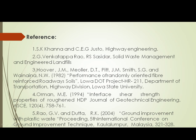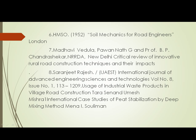For this project, we have referred to S.K. Kannan and C.E.G. Justo, Highway Engineering; G. Venkatappa Rao; J.M. Miller; Orman M.E. 1994, Interface shear strength properties of roughened HDPE; HMSO 1952, Soil Mechanics for Road Engineering, London; Madhavi Vedula, Pavan Nathan G. and Professor B. P. Chandrasekhar, NRRDA, New Delhi, Critical review of innovative rural road construction techniques and their impact; Saranjit Rajesh, International Journal of Advanced Engineering Science and Technology, volume number 8, issue number 113, Usage of industrial waste products in village roads.